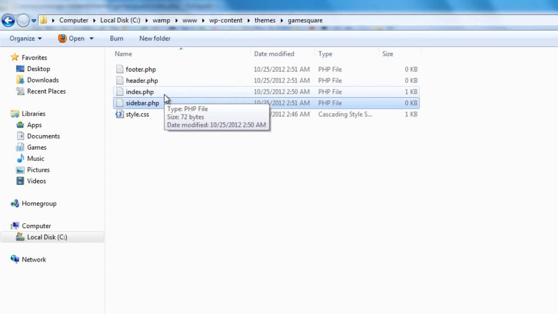Then we have to go through and make the post pages, which will use a single.php, and that just lists the post that we clicked on. It's really hard to explain if you don't understand PHP. Let's just say, when I click on a link, then it's going to remember that link, and when it takes me to the post page, it's going to grab all the information from the database that's related to that link, bring it in and fill in the gaps that I've placed in for it.